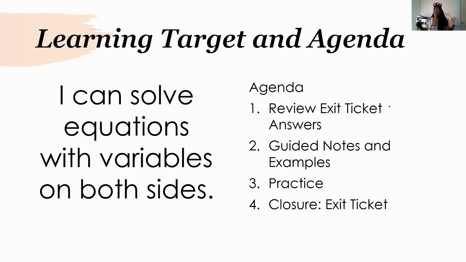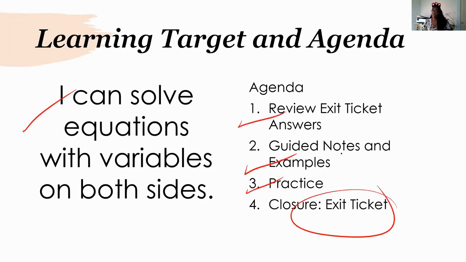All right, so to sum everything up, hopefully you understand that you can solve equations with variables on both sides, as long as you know that I'm going to take my variable and put it on one side. I hear you guys, on the left side. But in all actuality, it really doesn't matter. But since we're going through this step by step, why not have a pattern of keeping it to the left side? So we did that. We looked at that. We looked at this. We did the practice.